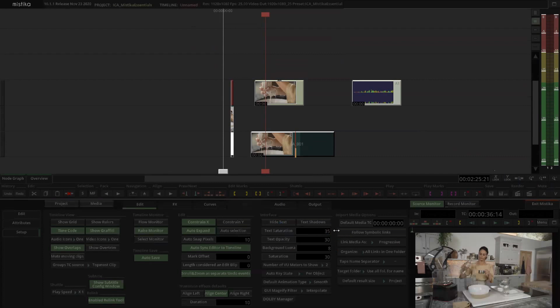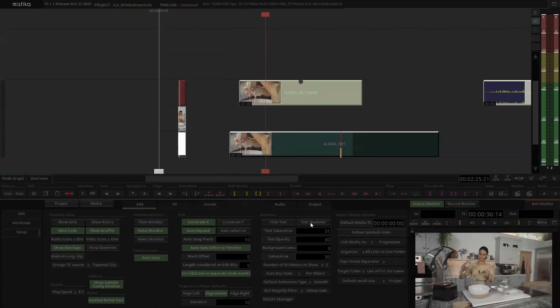Any things that you want to change regarding the interface, remember that you could do it here with text saturation or text shadows if you want to add a little bit of shadow onto the text, or in some, I don't remember what high text does there, actually. Have to double check. So you can see, I don't know everything in Mystica. If you want to change the background luma, I leave it at 8 or 6, but normally I have it at 8.